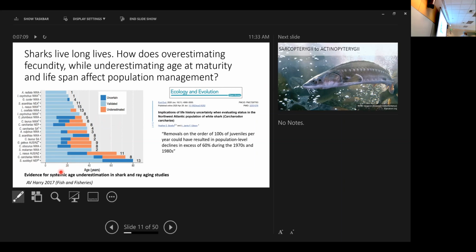And if there's a detection of that carbon from the bombs, essentially we have a hard date. There's another hard date, a new one that happened with Fukushima in Japan. So a lot of Eastern Pacific fishes, like long-lived fishes, we have a new marker. But this is one way to validate your aging methods for the sharks, which are really hard to tell sometimes because they don't have hard parts like otoliths.